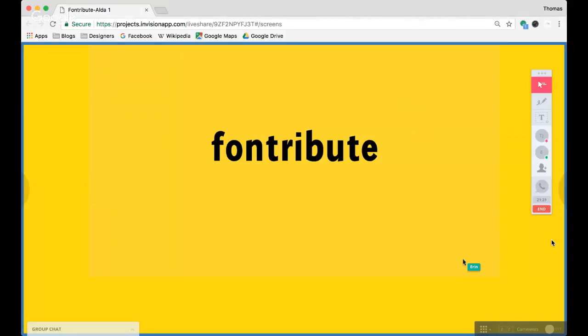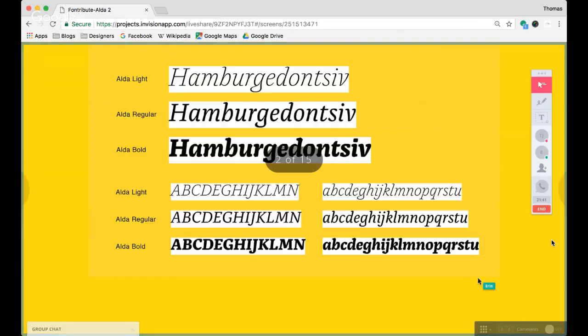Tell us what we're looking at today, Thomas. You got it. Today I was in charge of picking the fonts, and one of our viewers made a request for checking out weights. I was reminded of that by this project called Alda, released from Emigre Foundry. It's designed by Burton Hasebe.